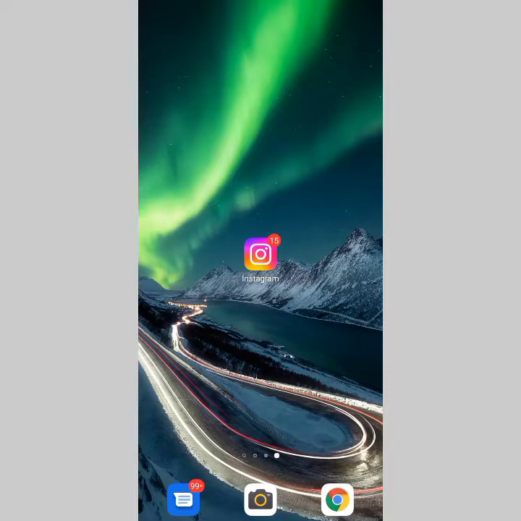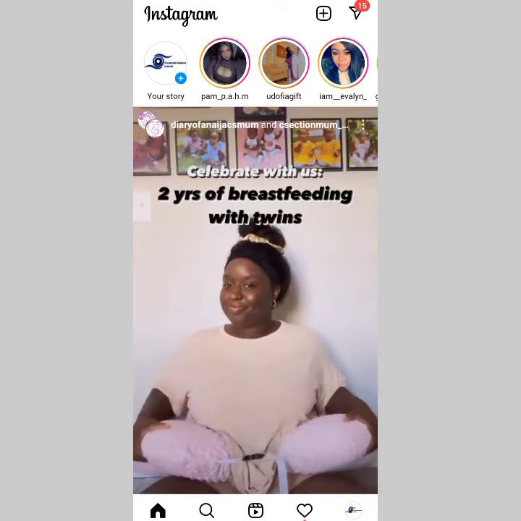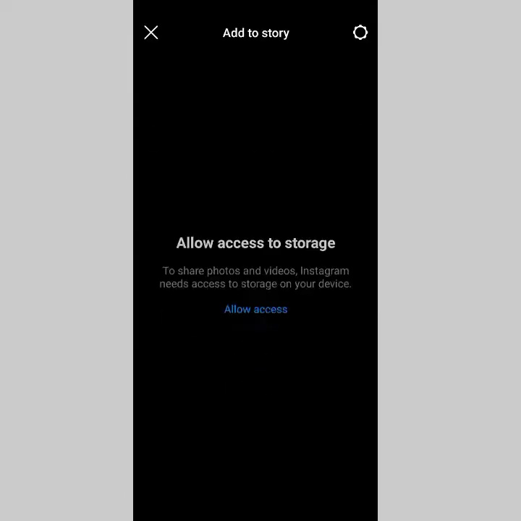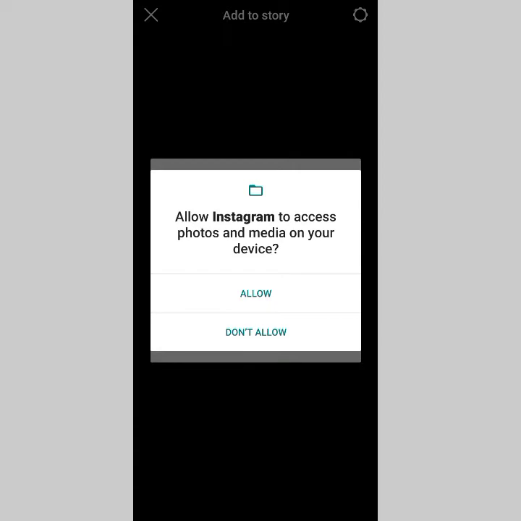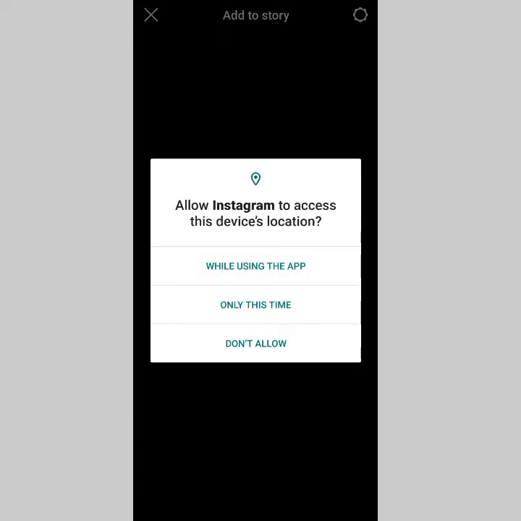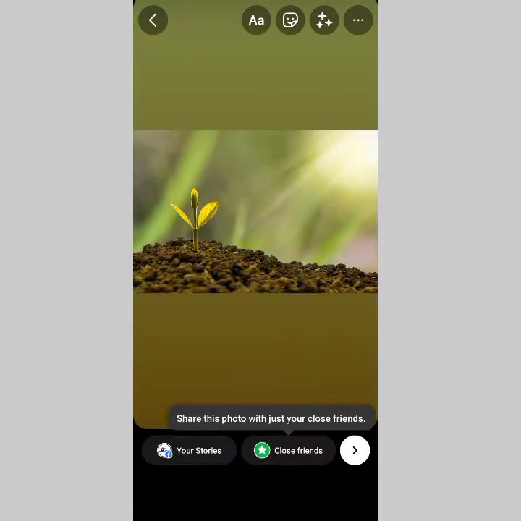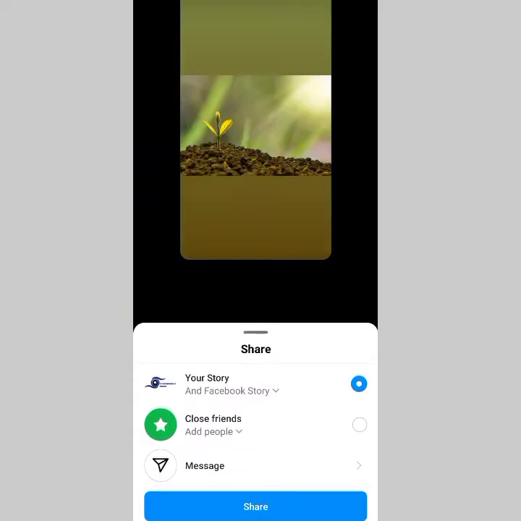Okay, so now let's head over to Instagram. Let me try to add to my story. Click on the plus icon, then Story, then let me upload an image there. Okay, let me say I want to add this to my Instagram story, right? Then I just click on share.